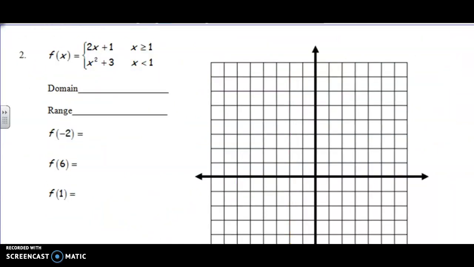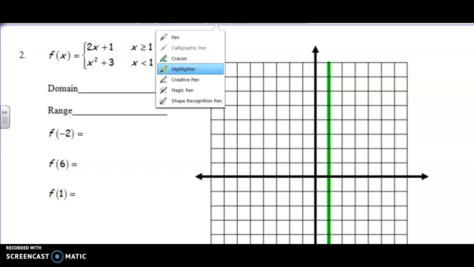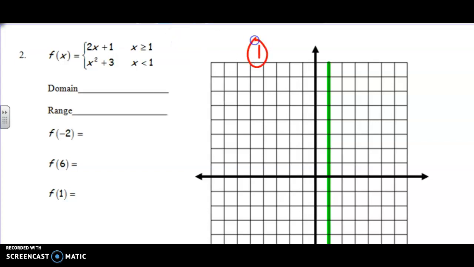All right, let's try this one. Again, take your marker or your highlighter, go to your boundary, which is at positive 1. Create your graph. So that's my boundary point right there. Then you're going to plug in your boundary value. So this is 1 over here. 2 is on the right side of that boundary, so graph number 2, and obviously we don't have that. Graph number 1. So I'm going to plug in 1 and see what I get.